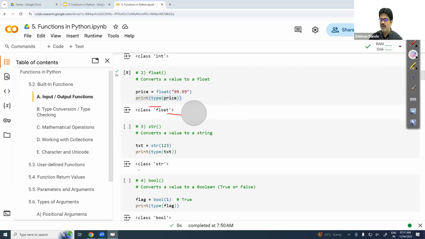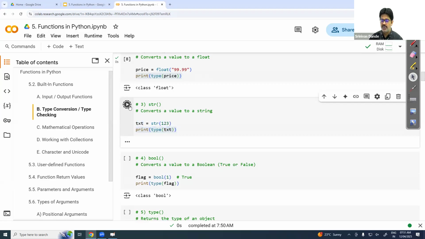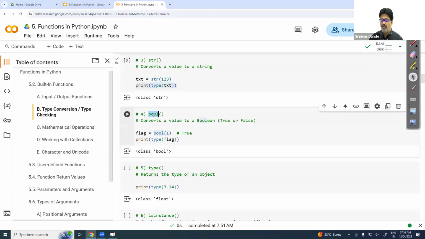Okay, float is to convert other types to float. We discussed this already. And str converts a value of any type to string. Suppose I have 123 integer number, str of 123, that will be converted to string, printing the type as a string. Next, a bool function, bool of 1. 1 is a number converting to boolean, storing in a flag.